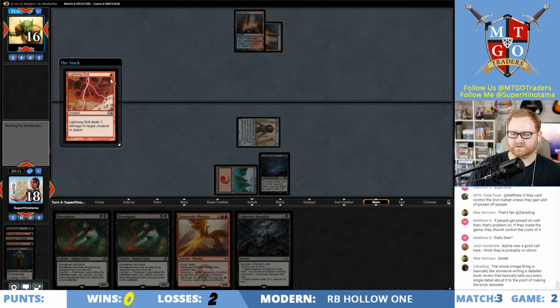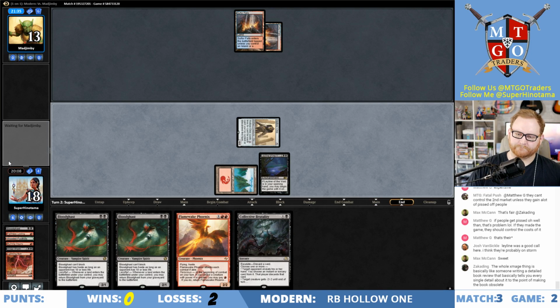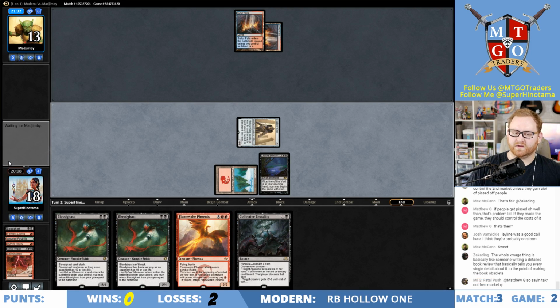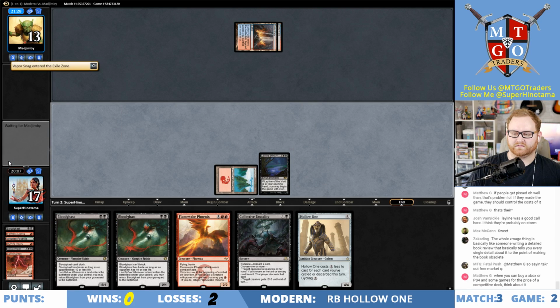So we are tapped down. This might get Stubborn Denial. We'll see. Nope, it doesn't. Okay, good. Opponent does have 2 mana here, so they do have a way to deal with the Hollow One if they have any artifact removal. Vapor Snag, that's fine.